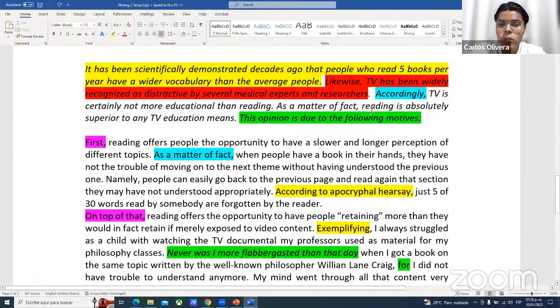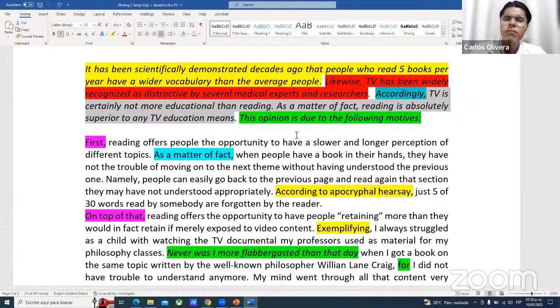Now notice in this case what I'm doing. I'm offering a very compelling and clear opinion. I don't want ambiguity. I don't want the reviewer, the person who reads this essay and qualifies you, to read this and say, but I don't understand, what is he arguing for? You don't want that. You want the reviewer to understand what your position will be in the rest of the essay, and you want him to understand that right here. That's the reason why, as I say, please make sure to offer a very clear and concise opinion.